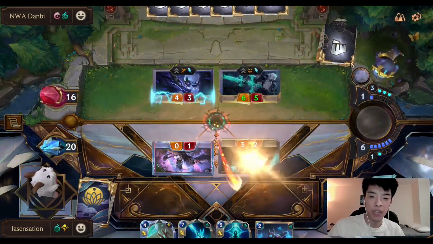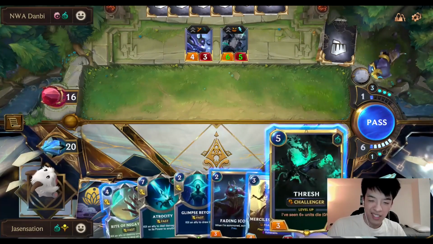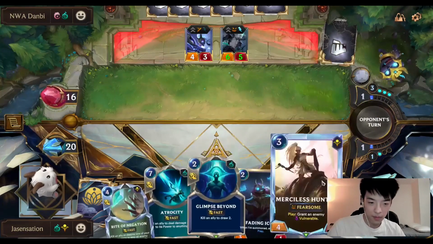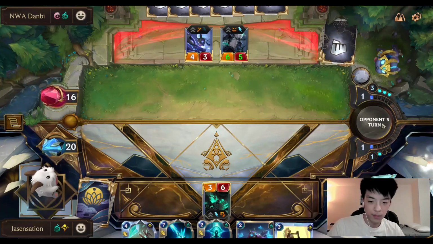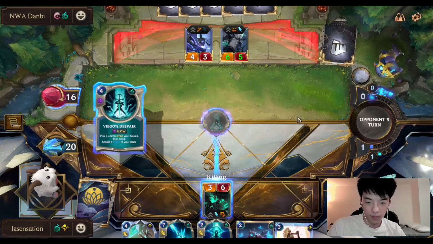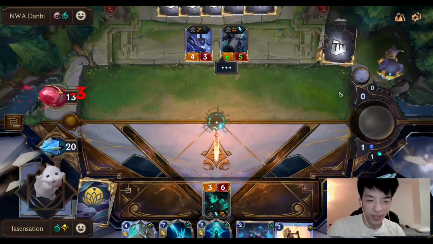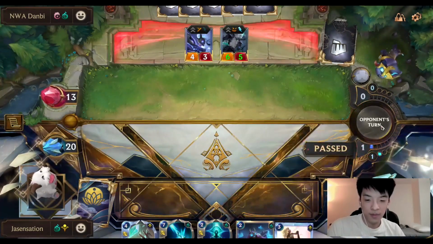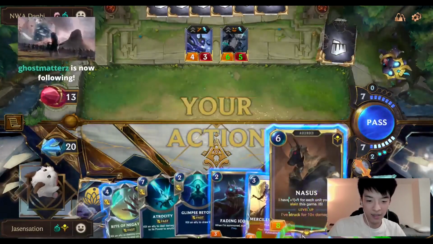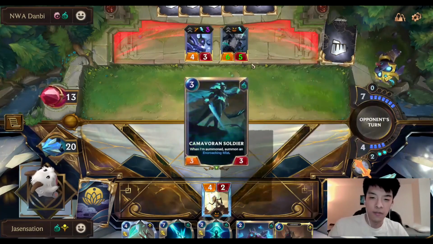This denies him from having a mark with a Kindred. It's not good enough, Thresh. I'll take the 3 damage. Yo, Ghost Matters, what's up, buddy? I could have glimpsed that, but that actually dealt damage to his face, and I think that's slightly more important. Nasus? He's almost there. It is Viego, though. I have very little idea of what I'm gonna do there.